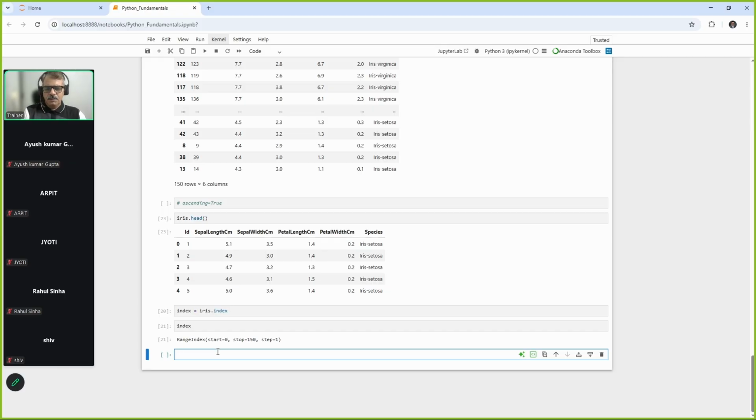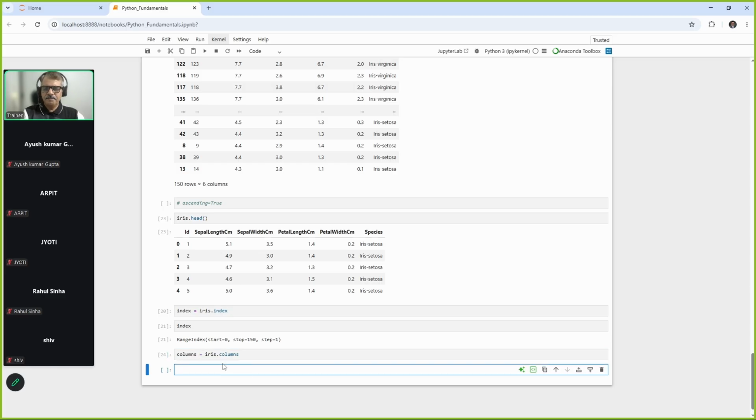Now if you want to get the columns, iris.columns, and let's assign them to a columns variable, run the cell.